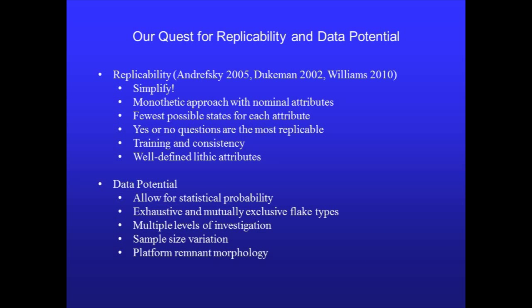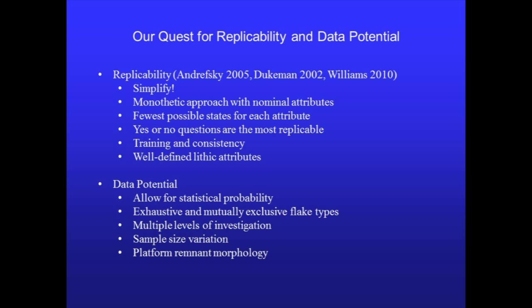Some curation facilities still have guidelines that require artifacts to be bagged down to your base analytical unit, which with this system meant 1 flake per bag, pretty much. It was impossible to even do it. So, as I said, the goals for the new system we created were both replicability and data potential.